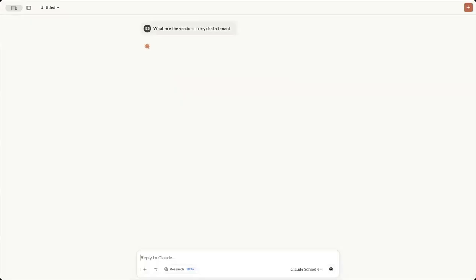So what Claude does, it has access to all the APIs that we have through the MCP. It's going to figure out what the question is, and it's going to make the call to the right tools and start pulling all this data. So right now it's going through that. It will take a few seconds to pull the data.